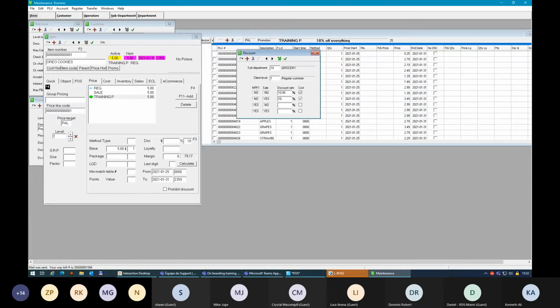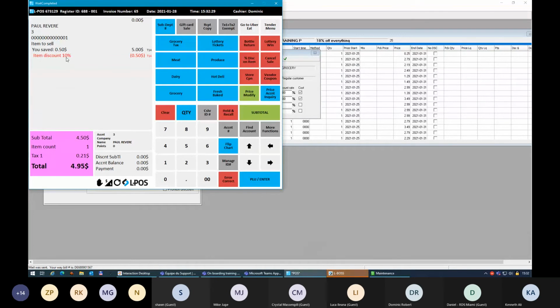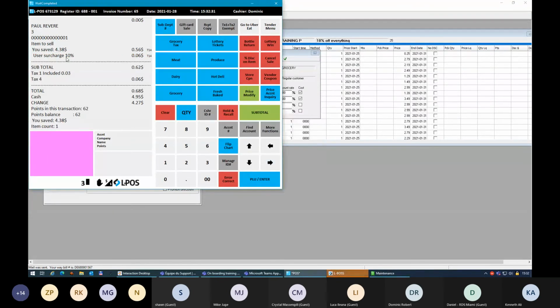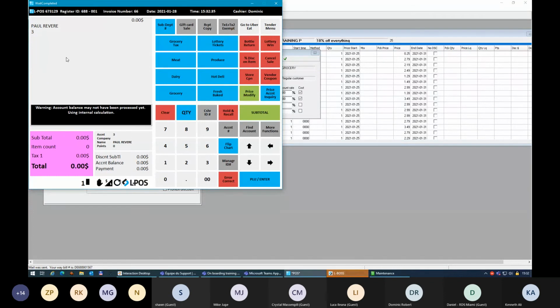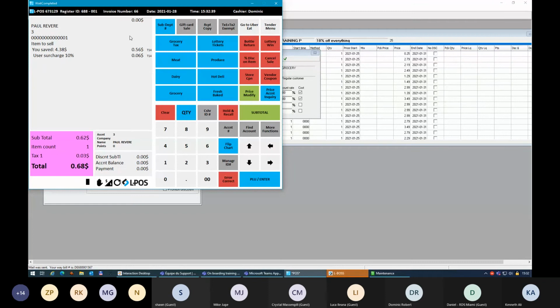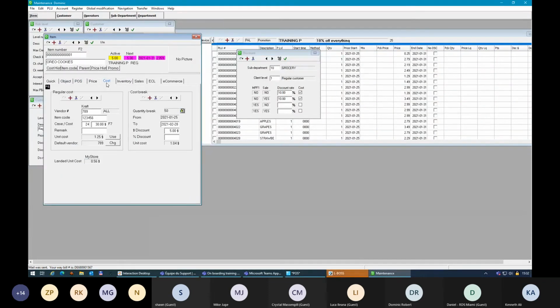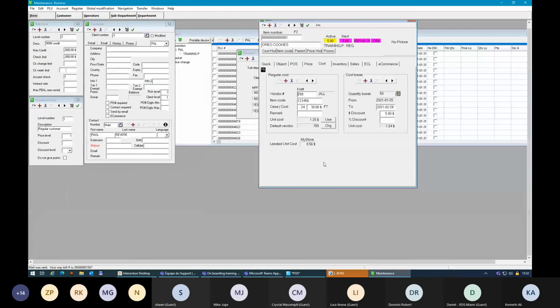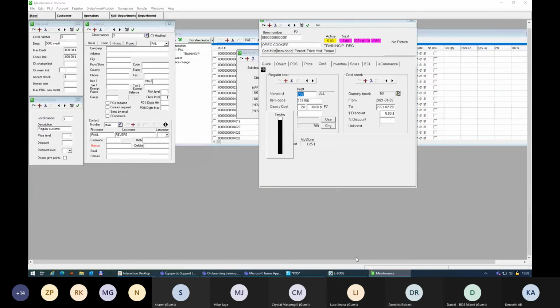I'm sorry, I was a little bit confused with all we just did before. So here we are, 56 cents. What's my current cost? Oh, it's 56 cents. It's using the landed cost. So since I have the landed cost, the average that I paid in my receiving, if I want it to be 125, I can press the use button, deploy it to the POS.